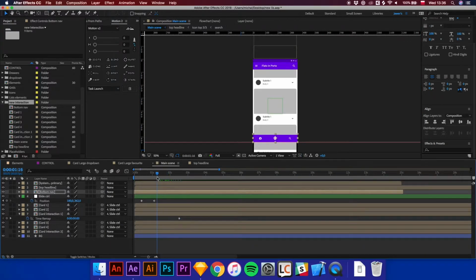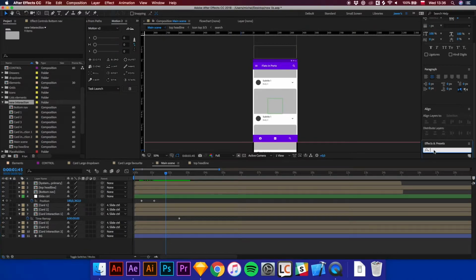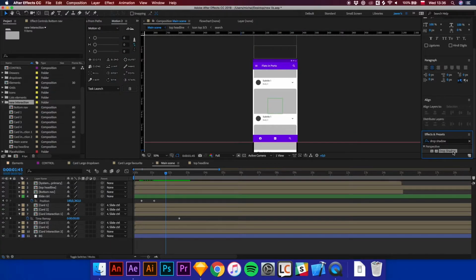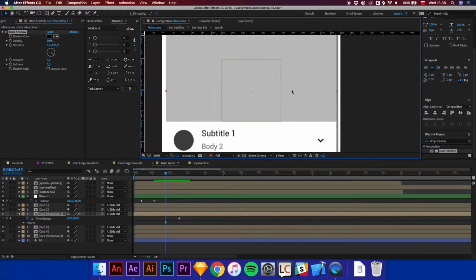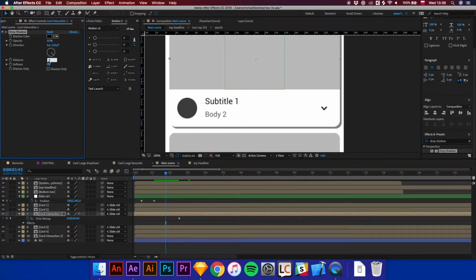Our animated card does not interact with the rest of the cards, so we have to fix that. But actually, first we need to add a drop shadow, just to separate the card edges from the background. And we'll do that at least for now. We don't have the photos inside the cards, so we'll have to see the edges. Okay, and let's make it slightly visible as it is in the real component.